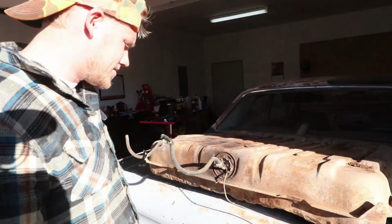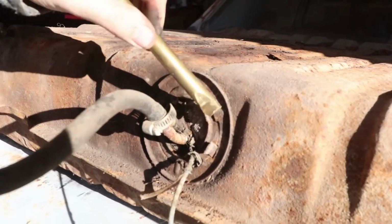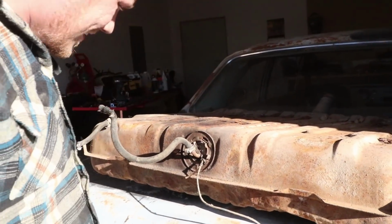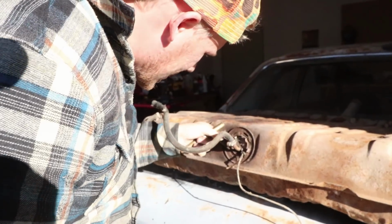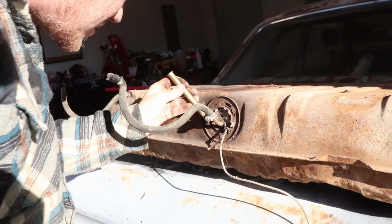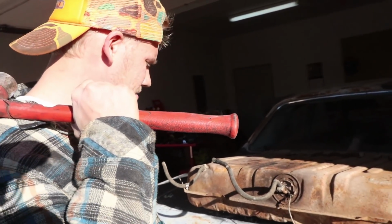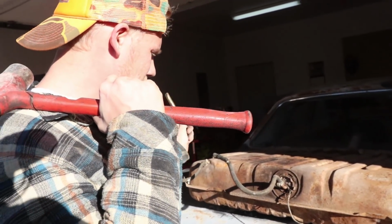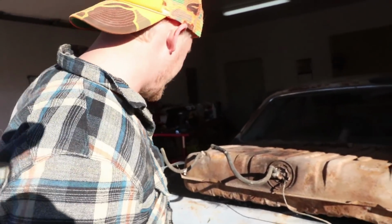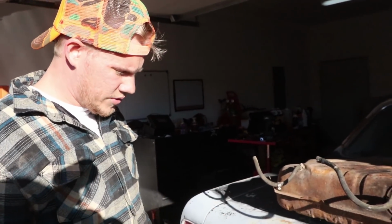Jesus Christ. All right, this is ridiculous. I don't know who did this before, but it's just all messed up. I don't even know if I'm gonna be able to get this open. This inner ring needs to basically move counterclockwise and it's not even budging. Usually, if that happens, it means you just need a whole new tank and unit. So I'm gonna go order a new tank right now and we'll throw her in there. Not too expensive, probably 120 bucks or something like that. And we'll just get new everything.